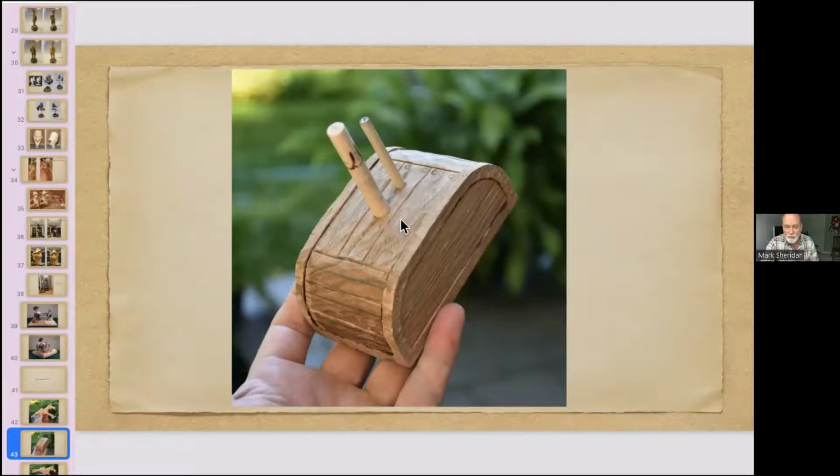Make sure that you make the wood look a little bit warped. So take your gouge and maybe gouge in a little bit of a depression here so that this plank is proud or raised versus this plank. And then do it again down here, maybe a little bit of depression on this side. And now this is proud of this side here. And it just makes it look a lot more interesting.